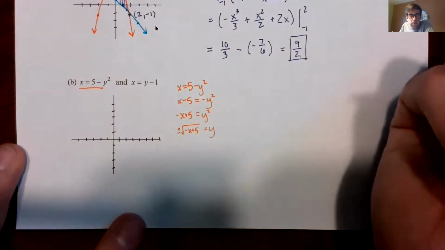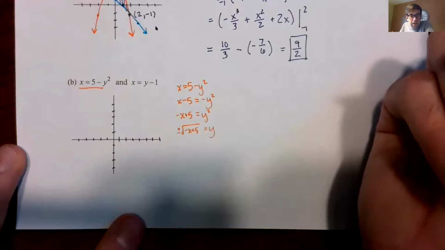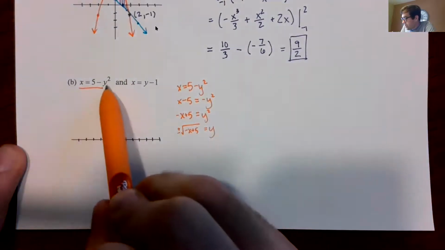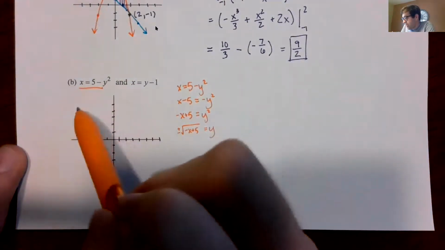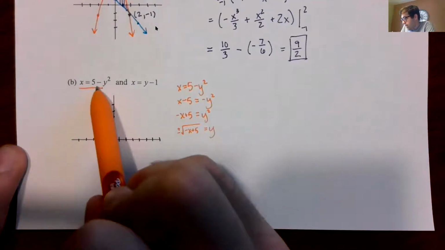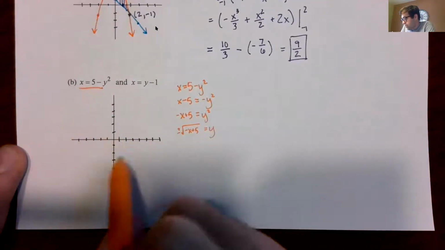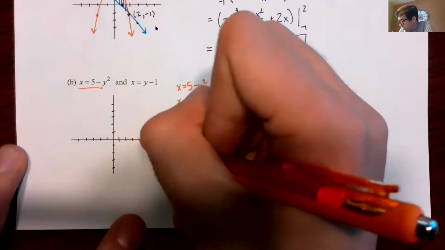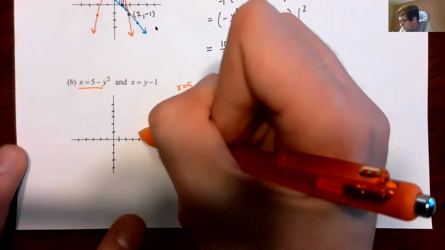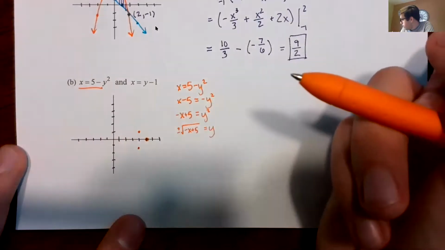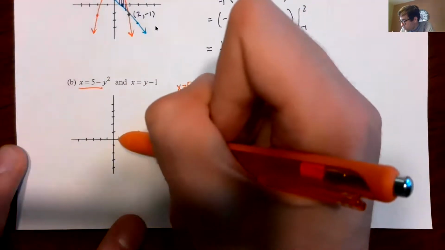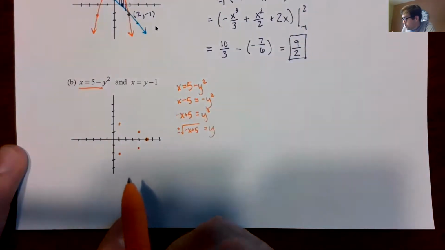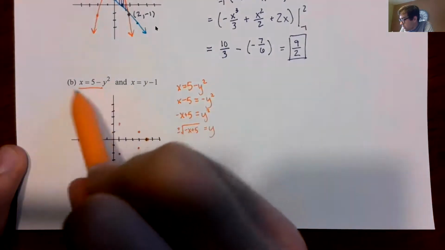Okay, so you could try to graph that on your graphing calculator if you wanted to see where it is. But I'm going to think about it just in this context, and I'm going to think this is kind of like a sideways parabola, and it's going to be opening down, which is like this direction, and it's shifted up 5. So it's really going to be 1, 2, 3, 4, 5 like this. It's going to be going left 1 there, and then it'll go to 1 comma 2 and 1 comma negative 2.